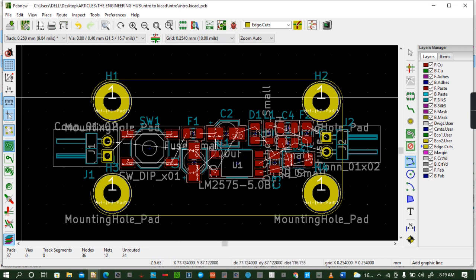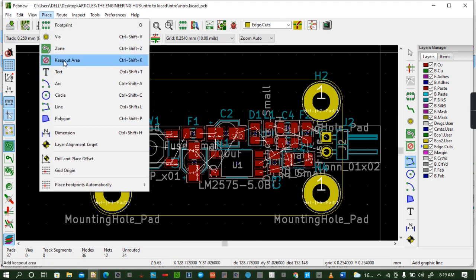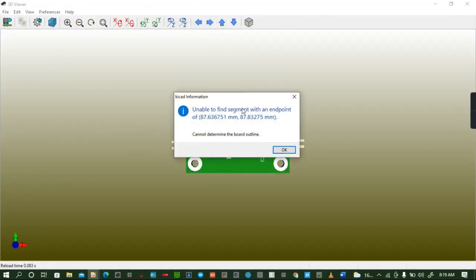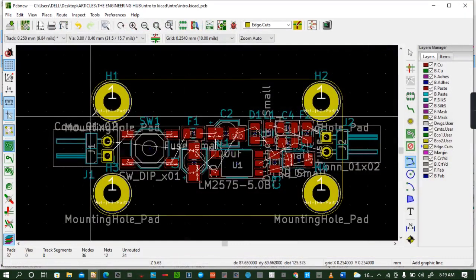So let's see what happens if you don't complete this joint. Let's go to view and see what error you will get. So you come here and then you view. You can see: unable to find segment with an endpoint of this one. Okay, so you click OK, and then you complete this one.